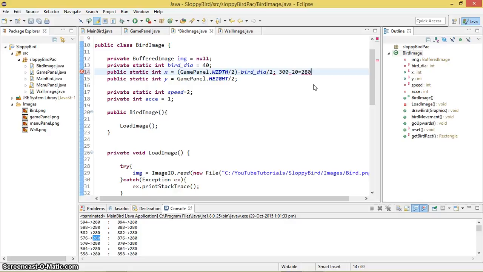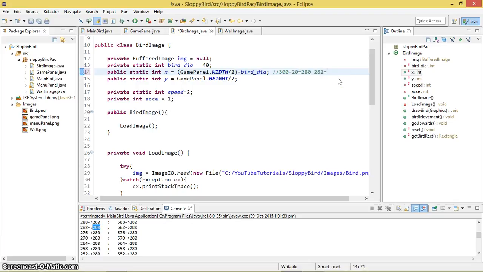This is what is happening right there. This is the 280, which we can see right here. Now what we need to do, we need to make this 280 as 282 so that we can get into that if statement.